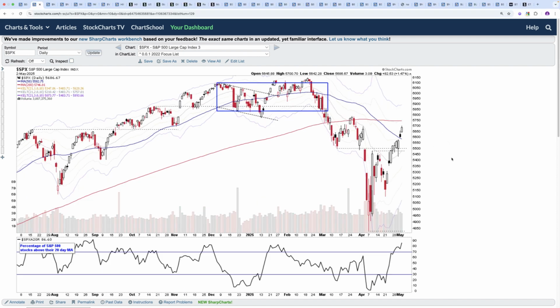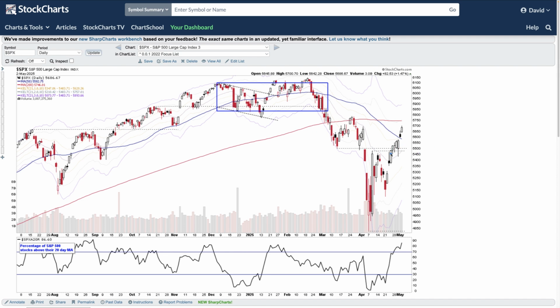If we look at the daily chart of this, you can see it started to have a change of character. We had the tariff pause day announcement here where we had the attempted follow-through day, and I think it finally happened on day 11 with the confirming follow-through day. But from a breadth perspective, this is where it started to break back out again on the 20 days. So down here was our day from a breadth perspective. So we saw a real strong move through on the day following that as well in the market breadth.